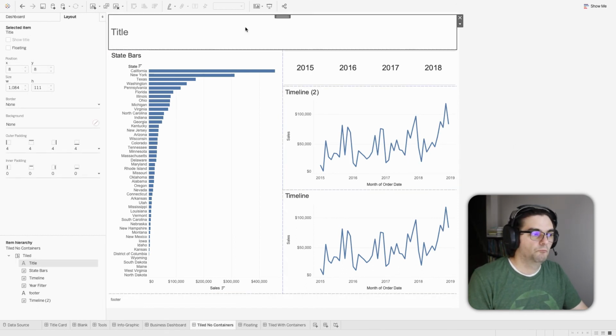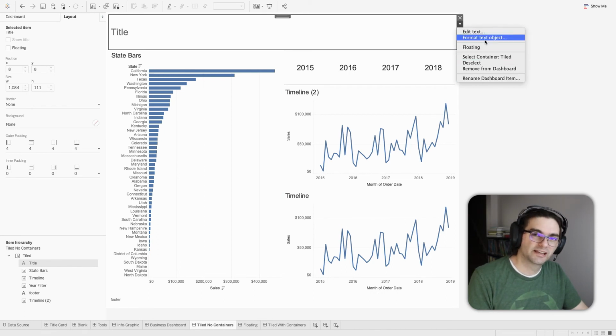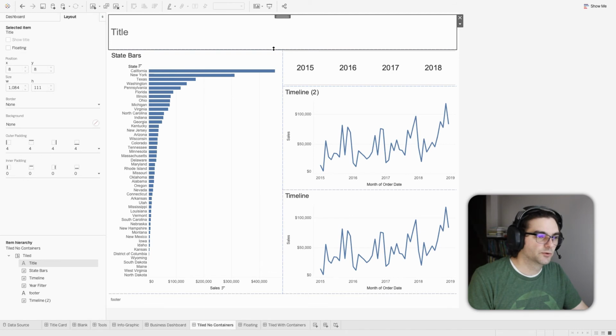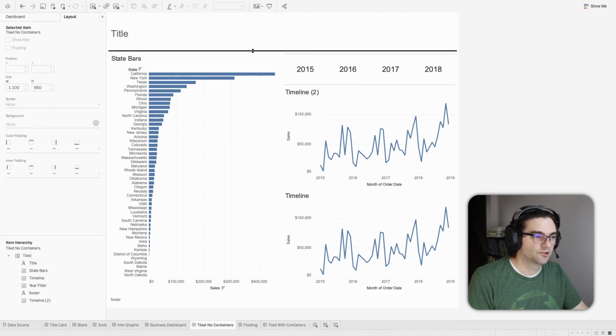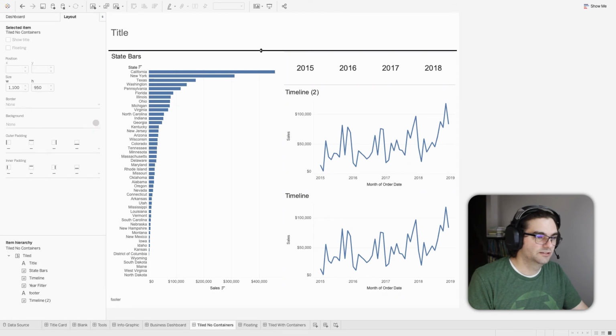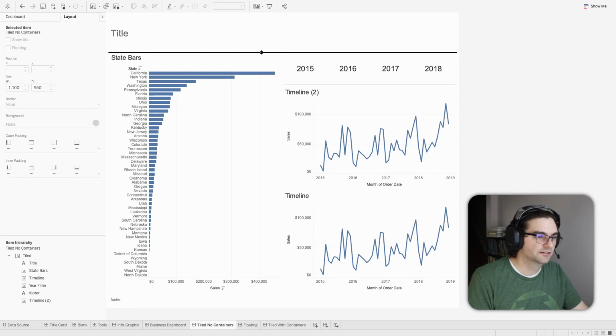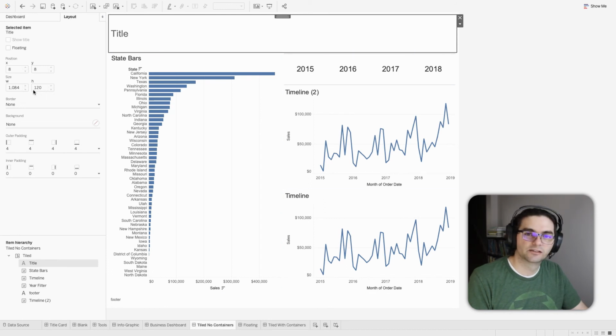But what if we're told that this title block needs to be a certain height, say 120? Well, because it's not floating, we can't edit it here. And because it's not in a container, we don't have the option to edit the height precisely here. So all we're left with is finding the edge and trying to guess and get it as close as possible. And it's hard. Oh, 114. Sometimes you can get lucky and get it precisely on 120, like I did just now. But it's kind of fiddly and really hard to control, or if you're in a hurry to get that to work just right.